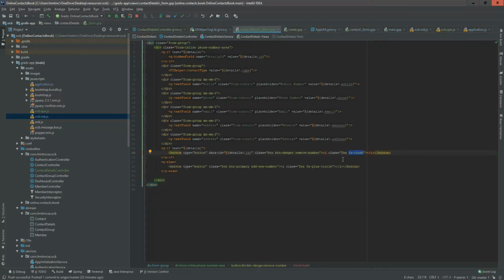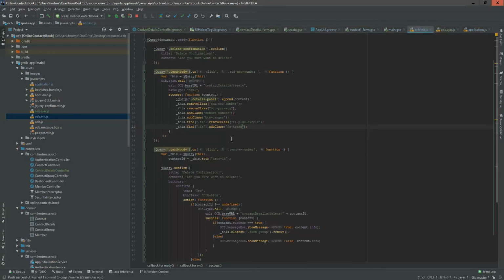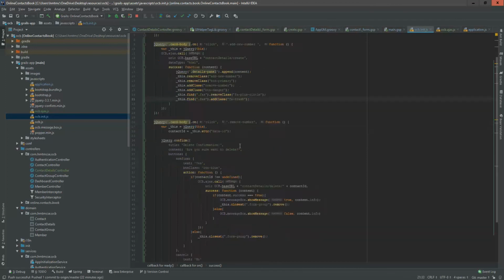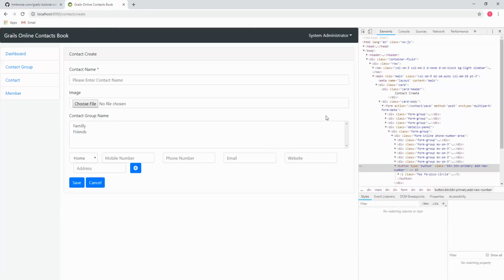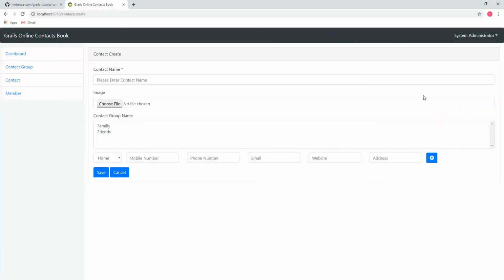Okay, it should be FAS. Okay, FAS will be removed by this. Now I'm going to adjust it to FAS, find the FAS, and then this will be the replacement of this. Let's see what happened now. Okay, I'm going to remove this thing. Okay, I'm clicking on this. Yeah, now you are seeing the delete button here.